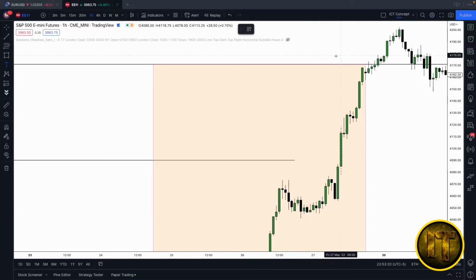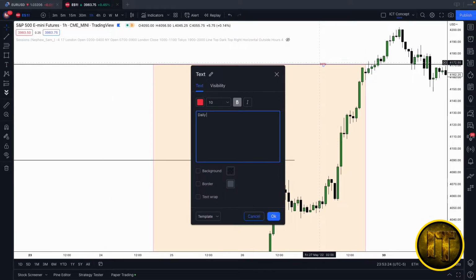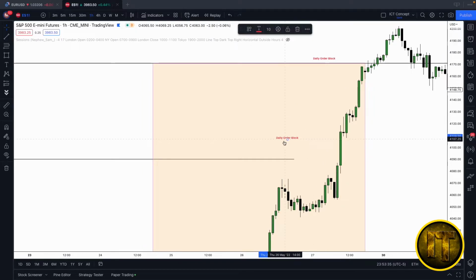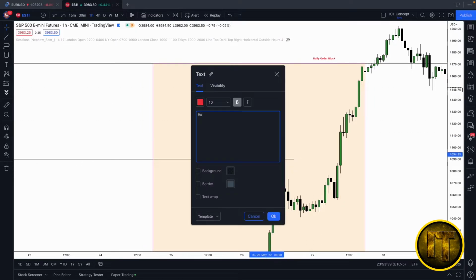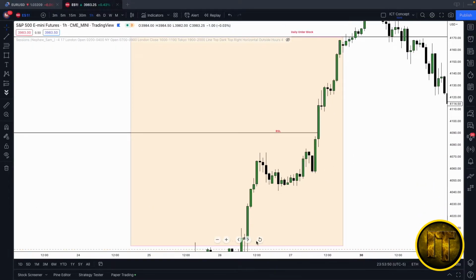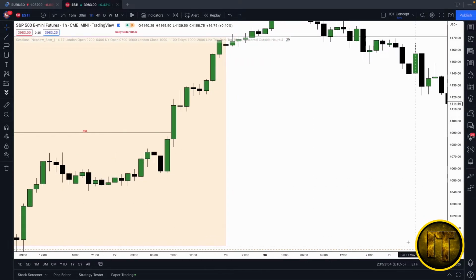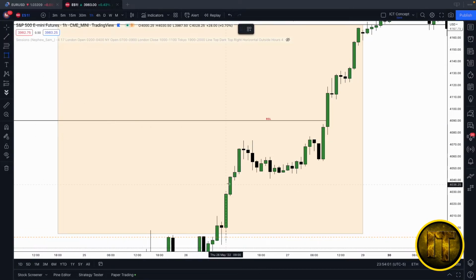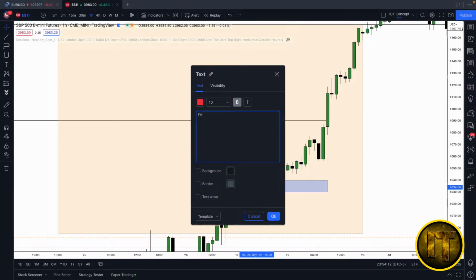So we know this is a daily order block, and we have buy side liquidity here waiting to be taken out, because price fell short of that buy side liquidity. Our aim for the day, like I said, is don't chase price. We are looking at a couple of things in the market right now. If price trades back into this fair value gap, we will be bullish in this case.